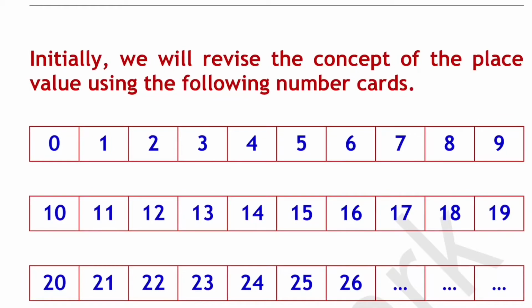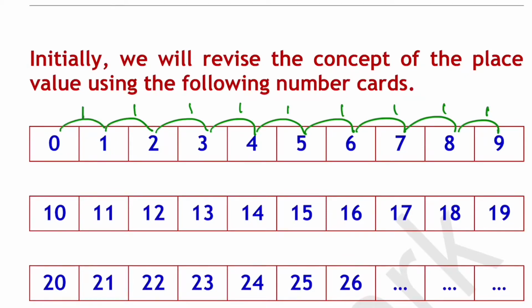Now, we already know from the previous topic that there is a gap of 1 unit in every consecutive digit. 0 is also considered as a digit but not as a number. The gap between 0 and 1 is also 1. When you keep 0 in front of a digit, there is no special name for that particular digit. Look, this is the same as 1. But when you keep 0 after a particular digit, the name changes. So here, we got the name as 10. And the whole number after 9 is 10.